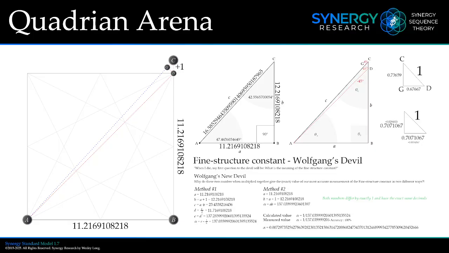And then the numbers. Calculated alpha inverse equals 137.03599260195135135554. Measured alpha inverse equals 137.03599206, accurate to full resolution. Alpha equals 0.00729352556. It's here, from pure geometry, from a symbolic triangle, from the line that began with a 45 degrees diagonal and ended in a devilish precision. Wolfgang's devil. It's the realization that the most mysterious constant in the universe may not be random, may not be empirical, may not be quantum at all. It may be geometry, folded into a triangle, anchored by plus 1 and echoing forever in the decimal places of truth.